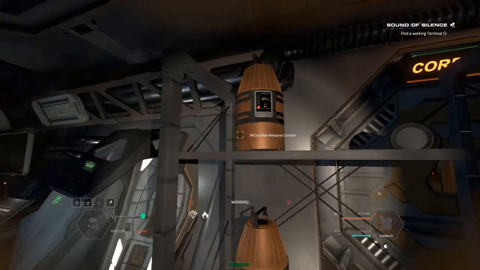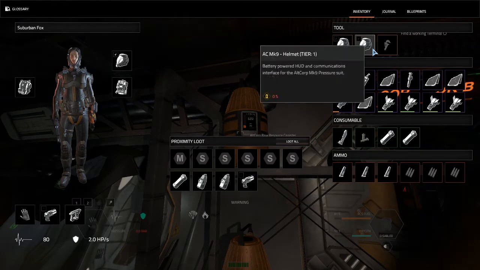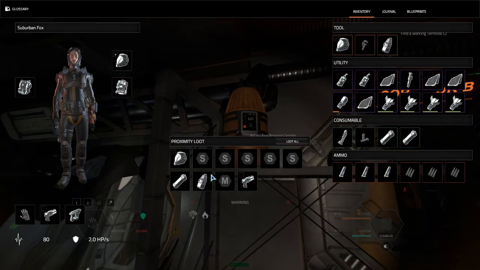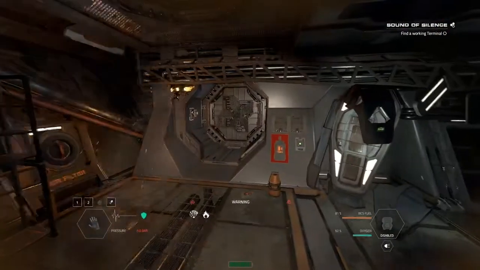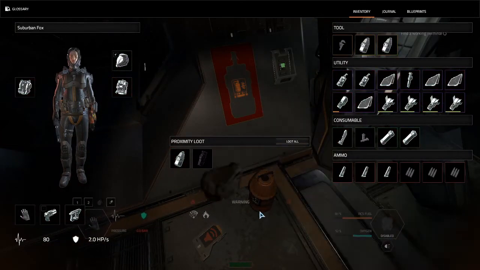What's in those? Ooh, nitrates. You know what, I don't think we need that many helmets, but I'm going to take those. And that is nitro. I don't think we need that just yet. And what's in there? More nitrates.